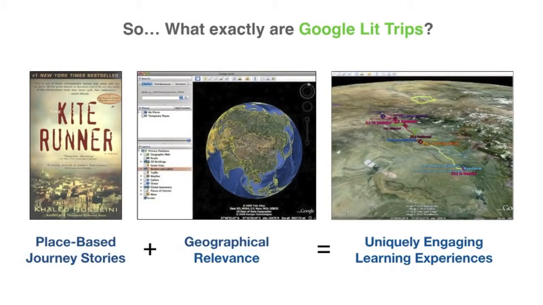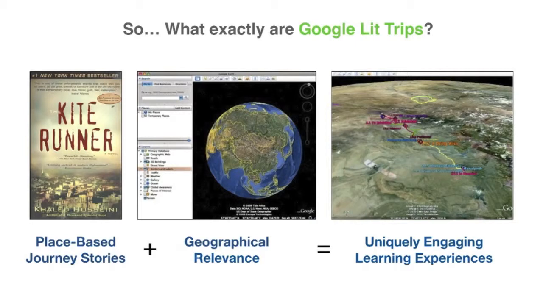Several years ago, while visiting Google, I learned that one could draw path lines on the surface of Google Earth. My very first thought was to wonder if I could draw path lines representing the journeys of characters in some of the books I had taught over the years. Because Google Earth allows place marks with pop-up windows, I realized that they provided opportunities to create location-specific teachable moments. The pop-ups are essentially mini websites, capable of displaying media, web links, and text. This opened the possibility of reaching far beyond the basic literature and geography connection.